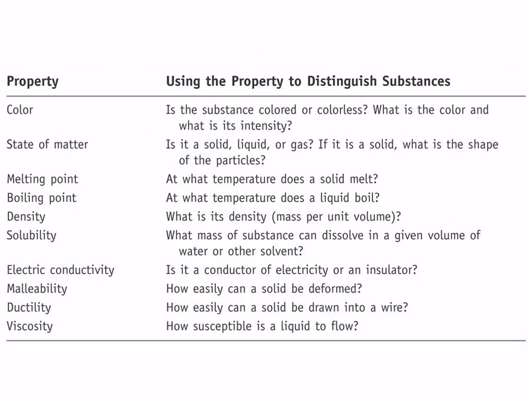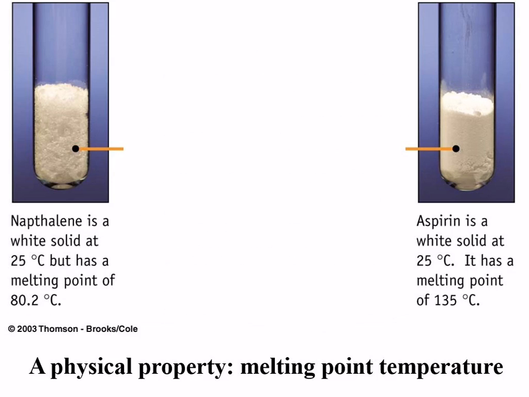So these are all physical properties. Table of physical properties. This is still a physical property. Sometimes it gets a little bit confusing for students when I talk about the temperature at which something melts being a physical property. No sort of chemical reaction has to occur when you melt something. The distinction is that after you melt it, if you let it cool down again, do you get that stuff back? And the answer is yes. You can heat it up, cool it down, heat it up, cool it down, and you still have the same stuff. Okay? So this is a good little example.